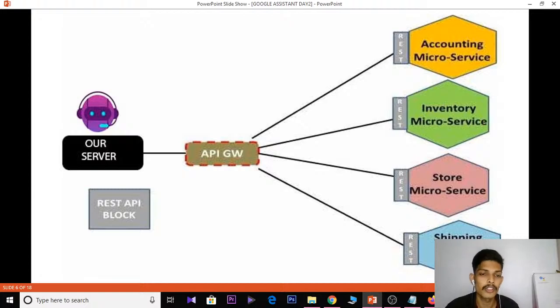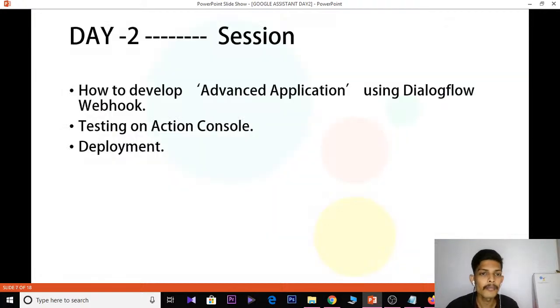SOAP is a little bit difficult to configure, but it provides more security than REST API. REST API is a little bit simpler. So I think most of you got clear regarding yesterday's session facts.